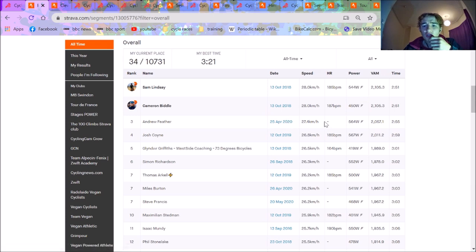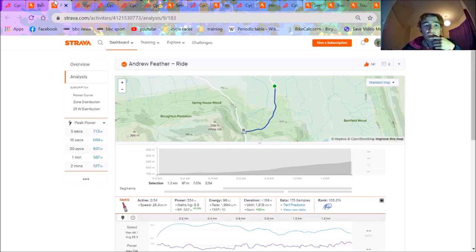But we can also see Feather has done 9 watts per kilo for 3 minutes, which is obviously incredibly normal behavior. And that was not on a windy day, which is why he didn't get the comm. If he was on a windy day, it would have been like a 2:40 something stupid. But you can see some of the contenders already on this list, and we'll go over to them now.